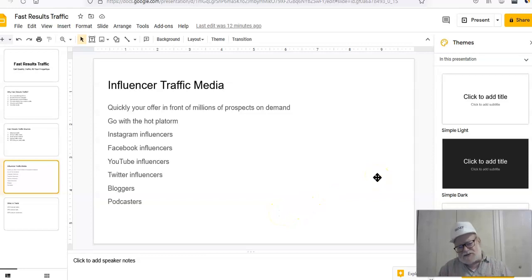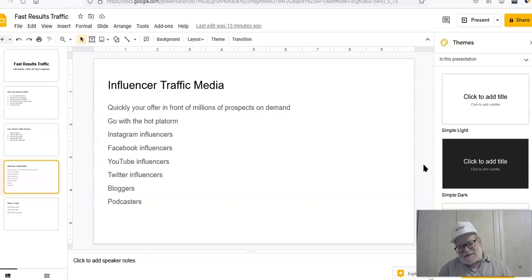Now, you can go search on Instagram and see people who have literally millions of followers. You can check what their posts get, what type of engagement they get. Some of these folks on a single post can get tens of thousands of followers. So the idea is you want to hire these people, so to speak, to present your offer to their followers and hopefully get a very good return.